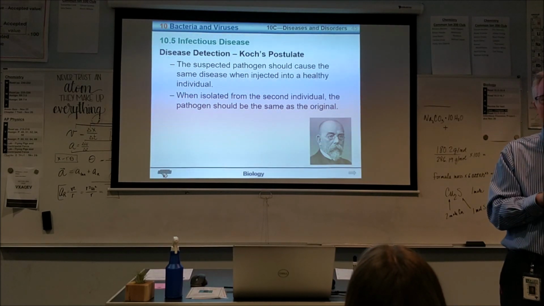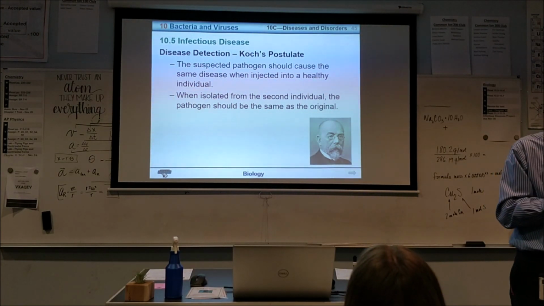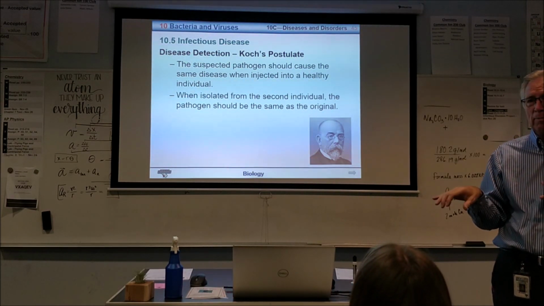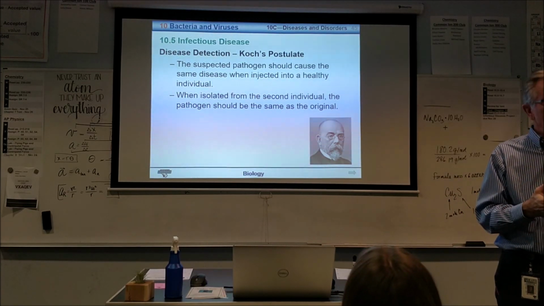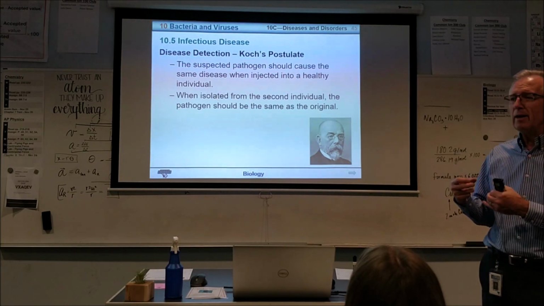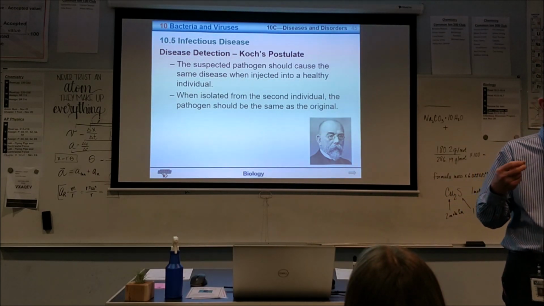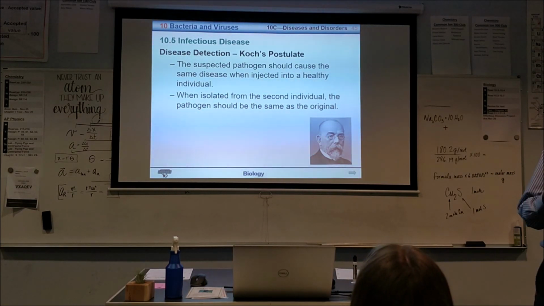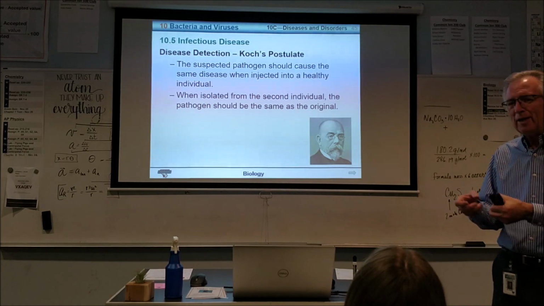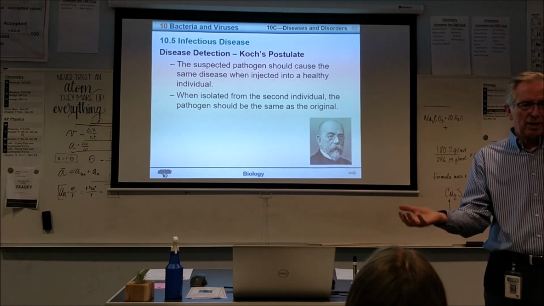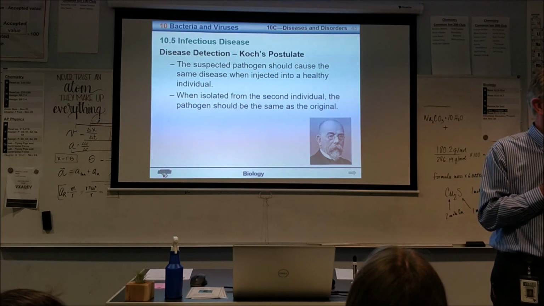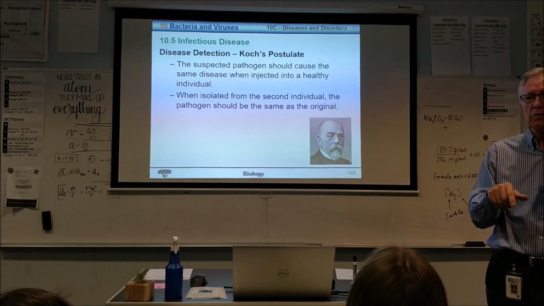So I start out with the original assumption: if this is true, only the sick people should have this pathogen, not the healthy people. I try to isolate that pathogen and culture it so I have a lot of it, so I can make it into an injection to give to somebody who's healthy. If the healthy person gets sick, then I try to extract some of that out of that newly infected person and check it with my original pathogen. If it is the same, I've now determined what is the actual cause of that disease.